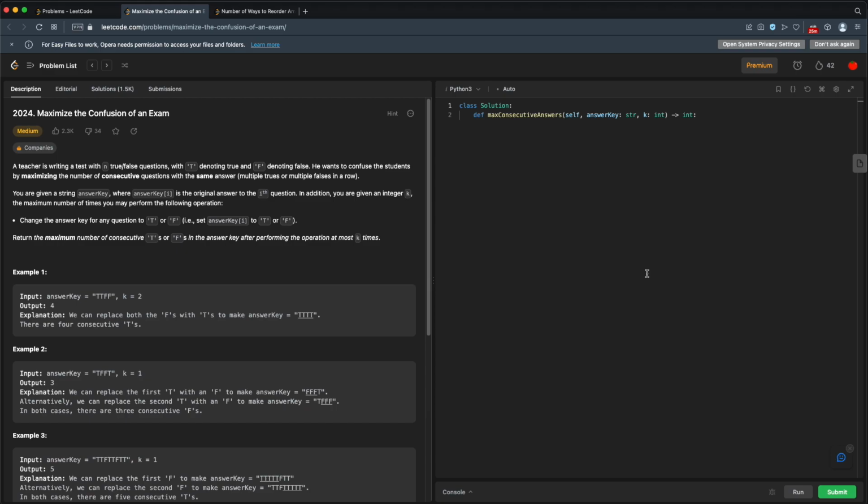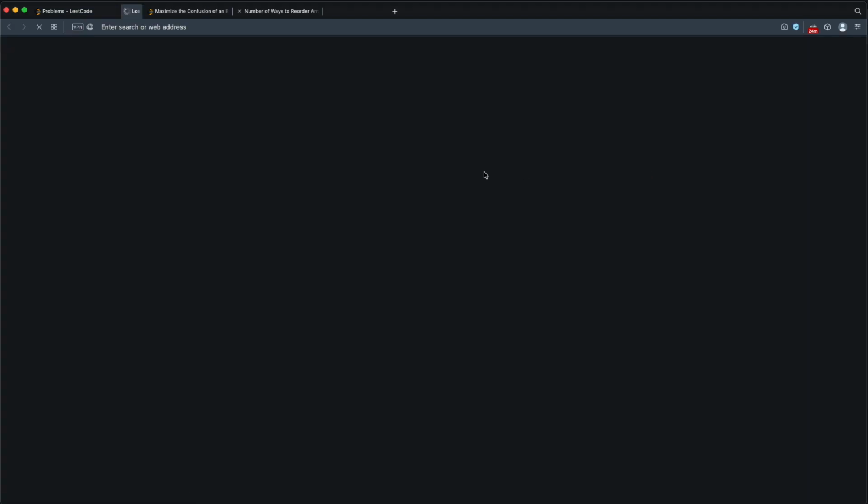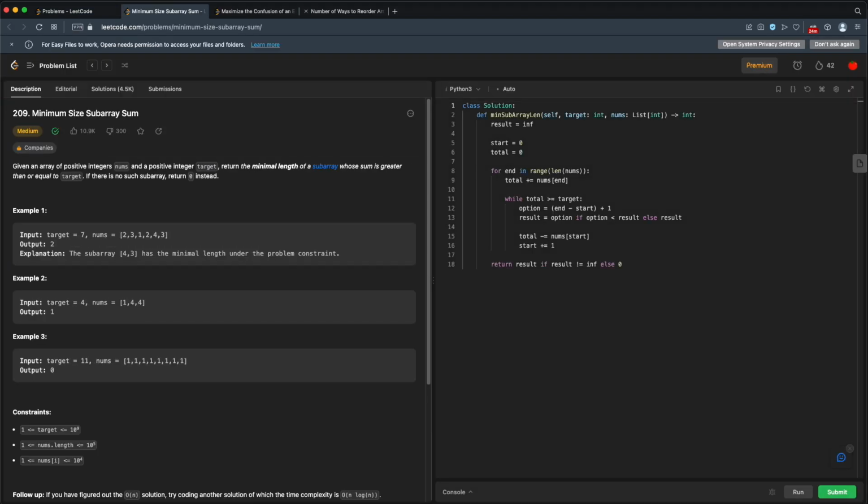The other thought that comes to mind, I think, is inspired by yesterday's video. And yesterday's problem, let's take a quick look at that. Yesterday's problem was LeetCode 209, minimum size subarray sum. Now in this one, we're given a target and a list of numbers. Now we have to create a subarray of the minimal length that has sum greater than or equal to this target. And the way we solved it was by creating a sliding window, and we would slide the window across this list of nums, but that sliding window would actually change in size. We would grow to the right and then shrink from the left. And it would sort of inch its way across this nums array. So I think we want to do something similar.